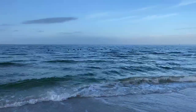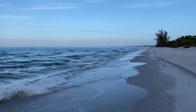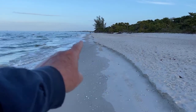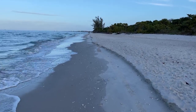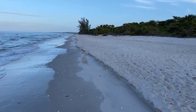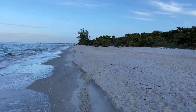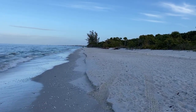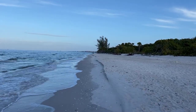I am seeing signs of some new beach erosion here. If you look all the way along the shore here, I'm up in Area 5, you can see we have some new erosion here. It's amazing how this beach changes, just constantly changing, getting bigger, getting smaller. We're still dealing with the red tide, unfortunately. Just hoping that goes away soon.